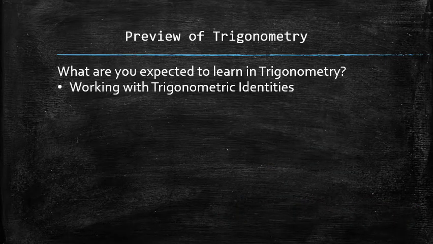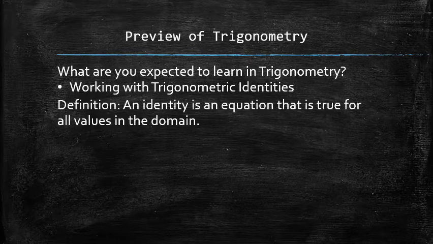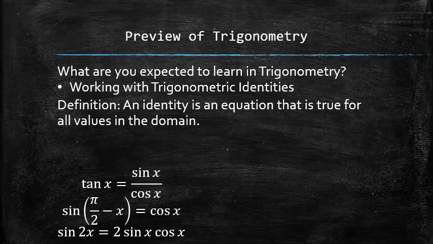The last skill that you must have after completing a trigonometry course is to be able to work with trigonometric identities. Let's briefly discuss what they are and what there is to do with them. An identity is an equation that is always true. A trigonometric identity is an equation that involves a trigonometric function. Here's an example of a few basic trigonometric identities.